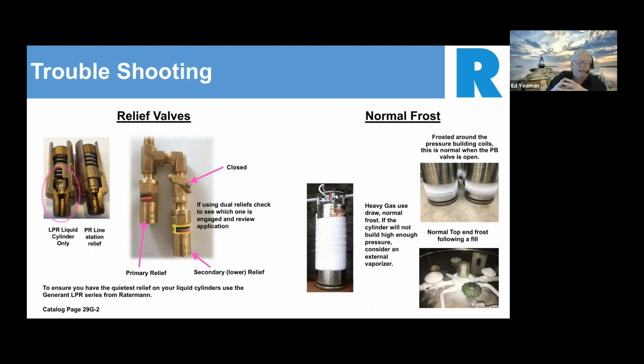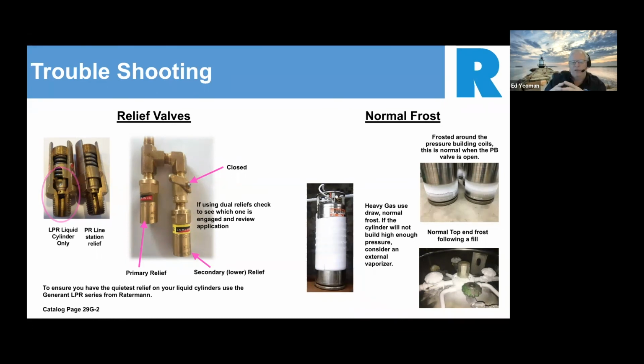The second figure over from the left is showing you a dual safety configuration. That's a common problem if your company uses dual safeties. It creates a real communication challenge, so you need to make sure that your end users understand how to use a dual safety, and it shows you the valve that's in the closed position, so you know which safety is open, which safety is active, and which safety is inactive. That can lead to problems where customers are saying this is constantly relieving. Well, do you have a dual safety arrangement? Yes. Which safety is engaged? Which safety is not engaged? You can go through that question and answer period.